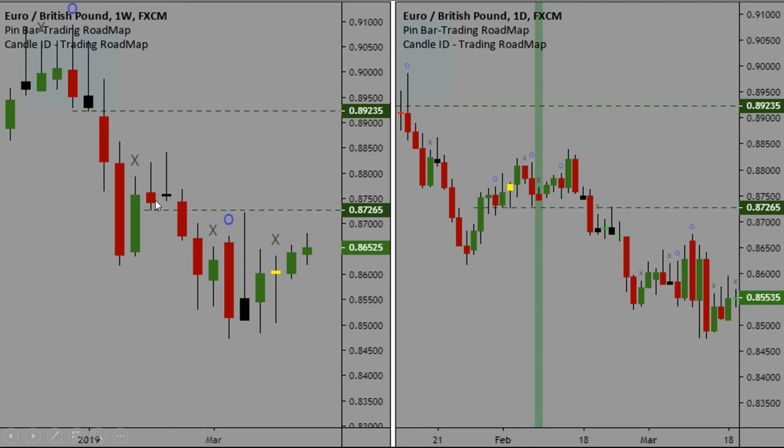Yes, you might have entered early if you're gonna enter here just below the pin bar here, but you don't know. And by the way, you might have taken this trade and you stopped out. It depends, but I'm saying most probably when you have some situation like this, you might have to wait for some sort of confirmation. And if you go to the daily, you will find, like, even if you miss this entry here, you got another entry there.